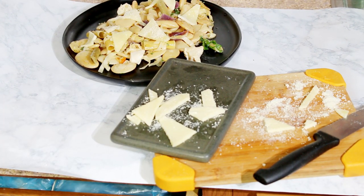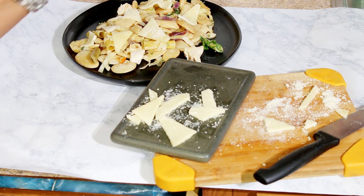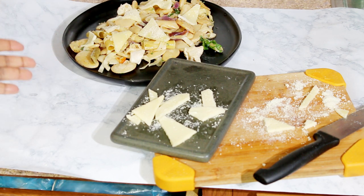Okay guys, so we're just about finished with this dish. I tasted a bit of the pasta and this is out of this world good. I tell you, oh my goodness, I tasted another bit. This is so good. So yeah, this is a finished dish.